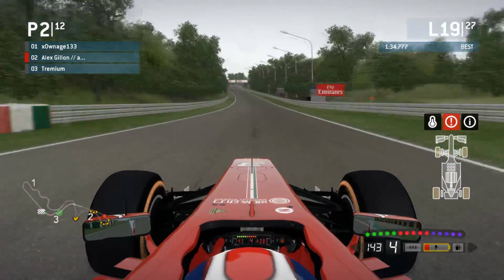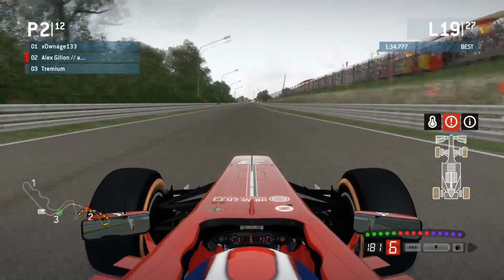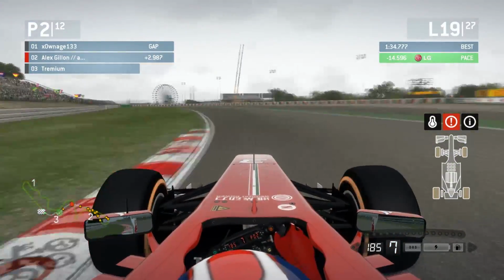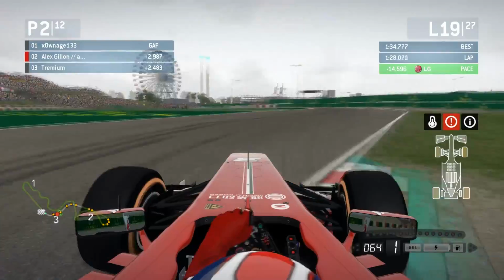I think if I was either on the racing line or braking at my normal point, if either of those things happened, I would have been okay, but both of those combined just pushed me into the gravel and unfortunately pushed me back from Ownage, and the gap is now more or less 3 seconds. So I was about a second behind him, and I've lost at least 2 seconds in that incident there.